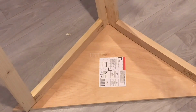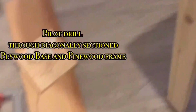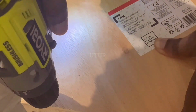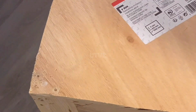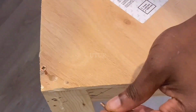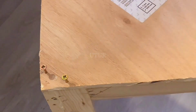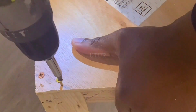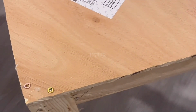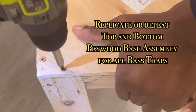The next step of the process would be to assemble the diagonally cut sectioned hardwood plywood onto the already assembled pine wood housing pillar structure. Here you don't need to torque tighten with the 60 mm length screw, because the hardwood plywood depth is about 9 mm, so 60 mm is way too deep, okay, but you can get away with it. But to avoid splintering, by all means use a shorter screw.